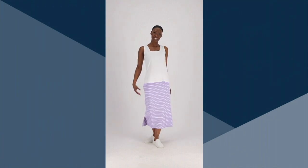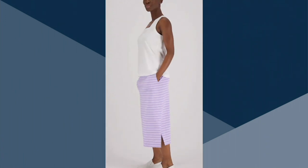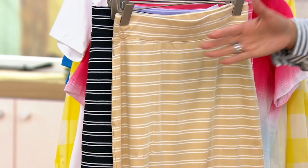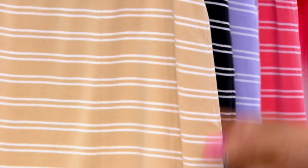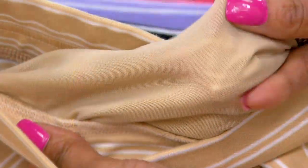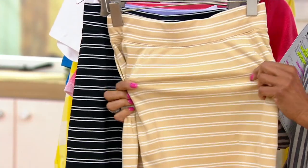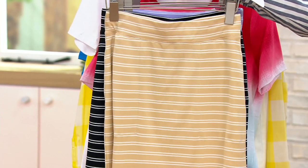Looking at it on everyone — on Rebecca — it's that perfect column done in Pima cotton, which makes it super soft. The reason it fits so well no matter your figure is the seaming. There are pockets here too, but they're not bulky at all. It also has a tiny mesh facing sewn into the front — almost like a light tummy-smoothing panel. It's not something you'd expect on a pull-on skirt, but it's a great addition. It smooths slightly and has a wonderful broad elastic completely encased by the fabric.